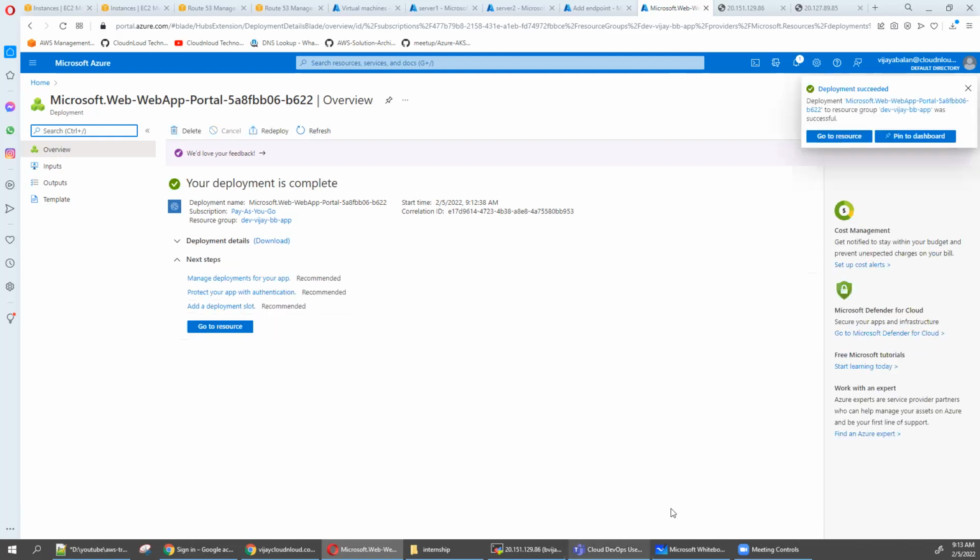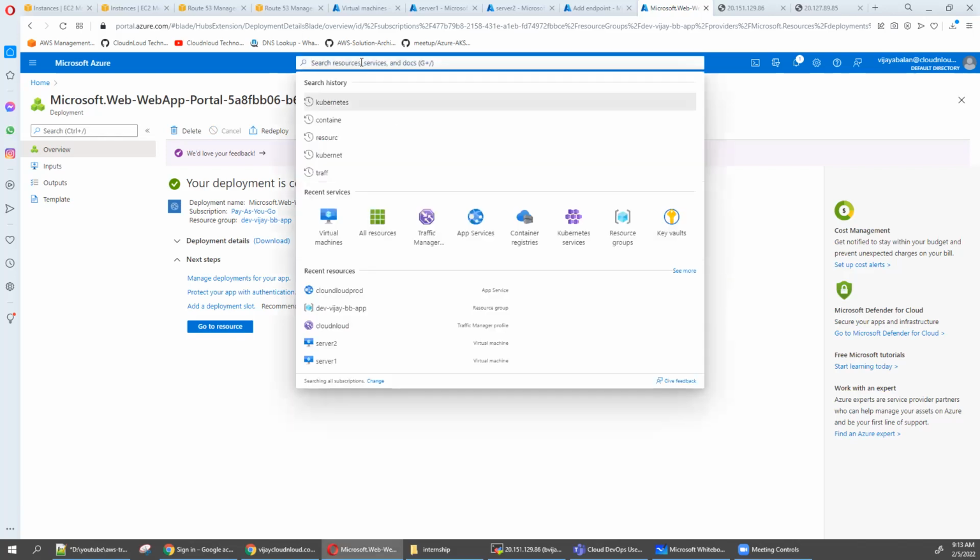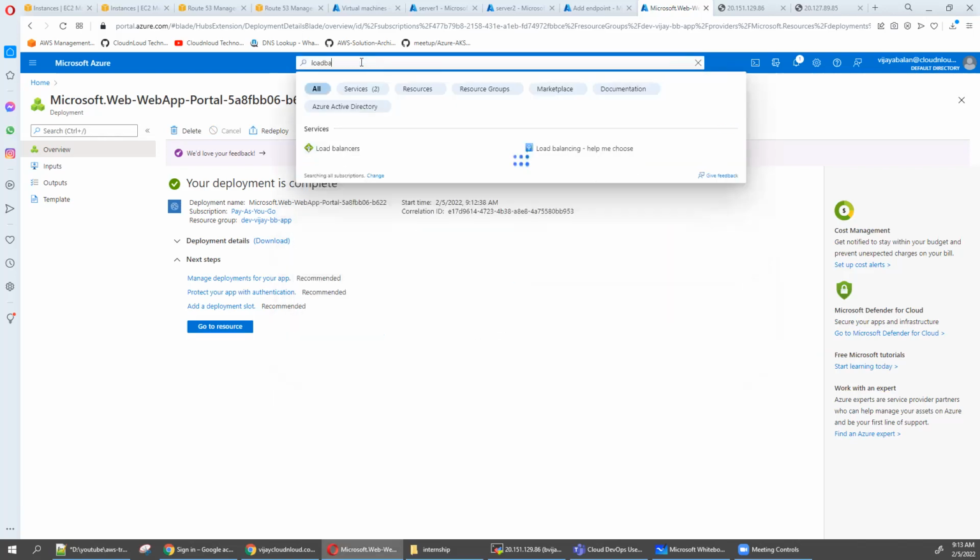In the meantime, I'm seeing some hands. Vijay, yeah, go ahead. Sir, do we have a separate load balancer in Azure, similar to AWS? Like in AWS, behind VMs, we have. See here.